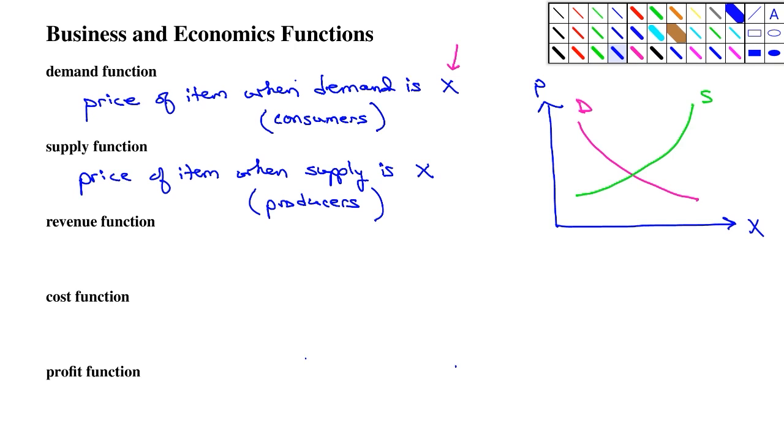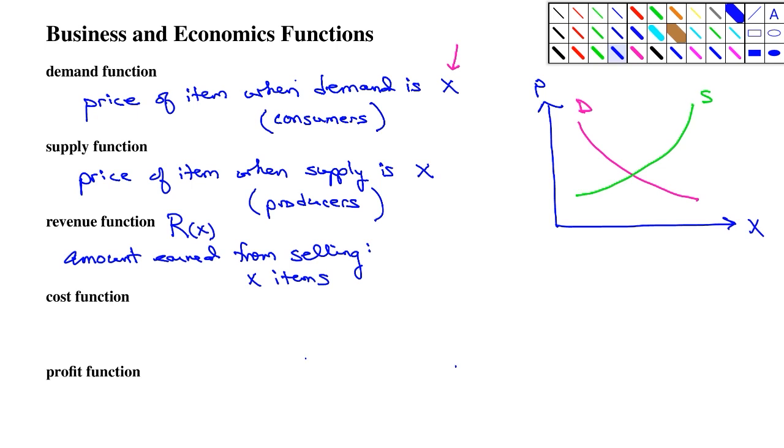All right, let's move on to revenue. The symbol for revenue is capital R of X, and that is the amount earned from selling X items. Now, do not confuse revenue with profit. Revenue is merely the money that is coming in. We have not done anything with our cost at that point. It's merely the money earned from selling your item, period.